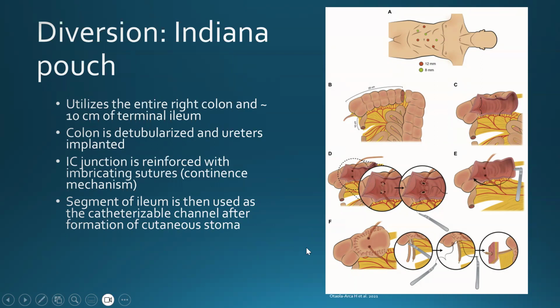And this is kind of in contrast to another popular, or what was previously popular, form of continent cutaneous diversion, which was a Coke pouch. And the difference between a Coke pouch and an Indiana pouch is that the Coke pouch necessitates construction of that continence mechanism. And so it's a longer procedure, and that's why a lot of folks have moved away from doing a Coke pouch and have opted for something along the lines of an Indiana pouch, where there's a continence mechanism that is already partially created and tends to reduce the length of time for the operation.